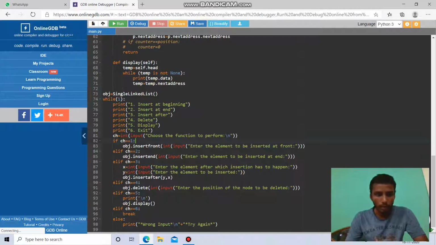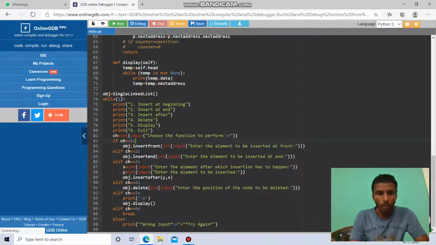While True, character = int(input("Choice: the function to perform\n")). If character is equal to 1, object.insert_front(int(input("Enter the element to be inserted at the front"))).